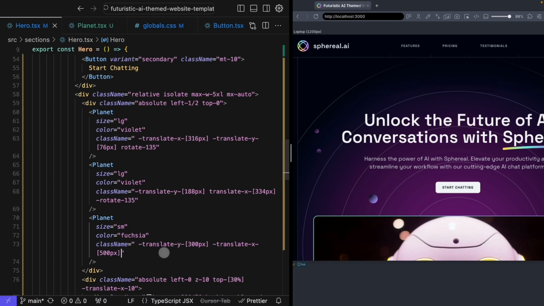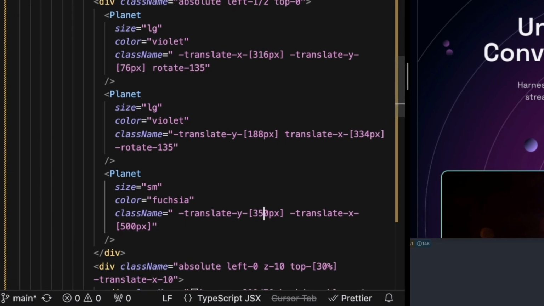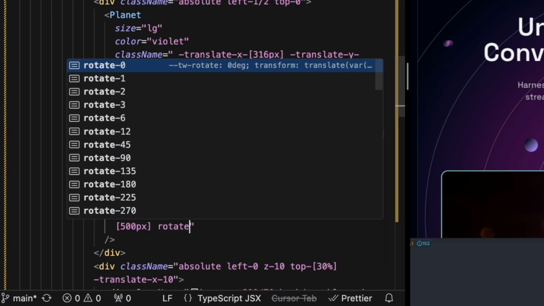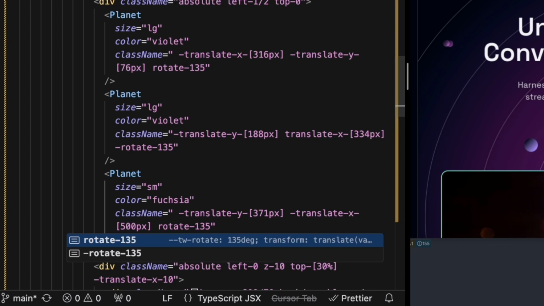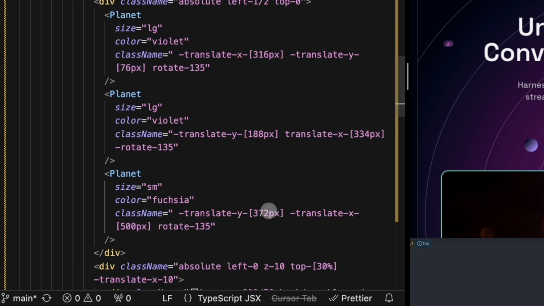It looks like we're still pretty far off, at least in the y direction. So let's go ahead and give this negative 350 and see how close that gets us. Looks like we're not quite there. So we'll do negative 360 and then 370, and that looks really, really close. Maybe negative 371 will pull it exactly into position. We know we're going to need to rotate this as well. So we're going to go ahead and give this the class of rotate 135 to get this facing the right direction that we see here in the design. Let me actually make this negative 372 because it looks like it's a little bit off. And then for our negative x direction, we're going to go ahead and give this negative 510 and see how close we got. So that was really close.